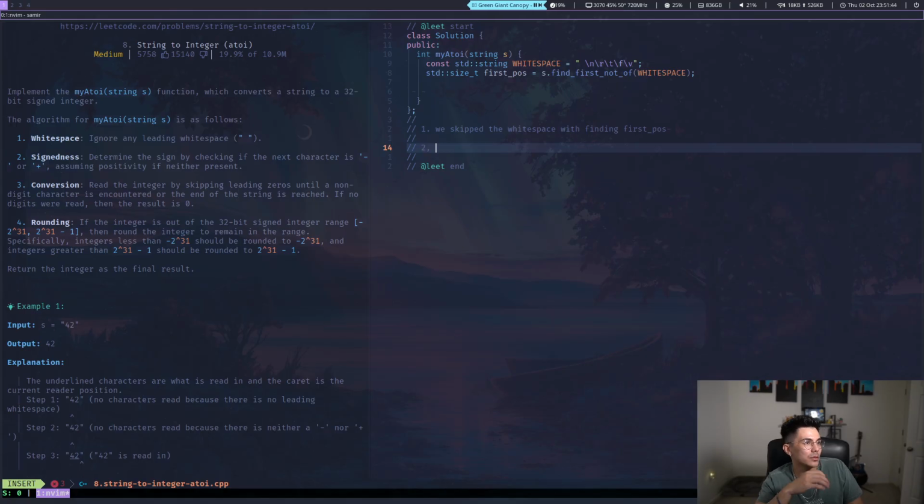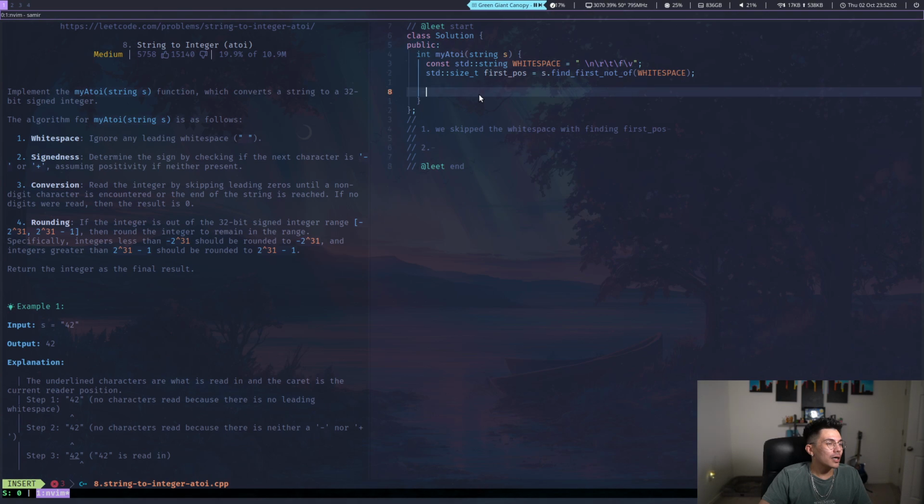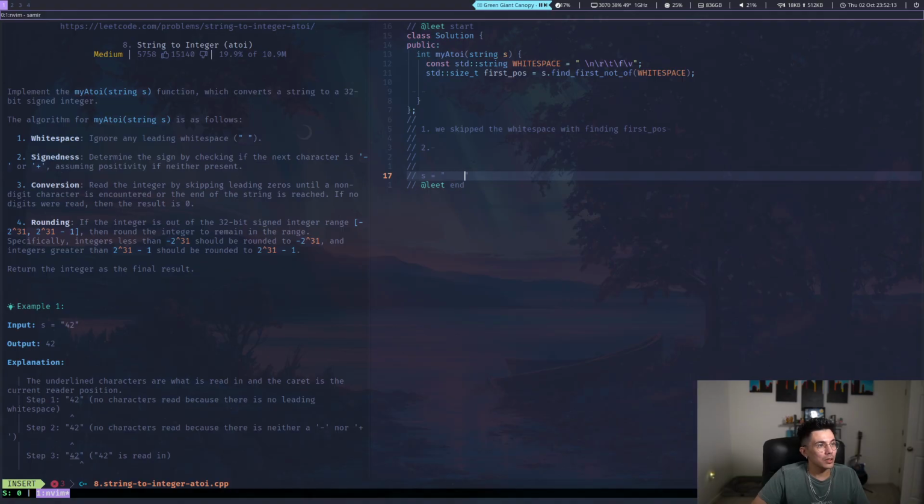So how do we do 2? So this is the not of. We're at this point of skipping the white space. So let's say we have S is equal to 42, right? This is first position right here.